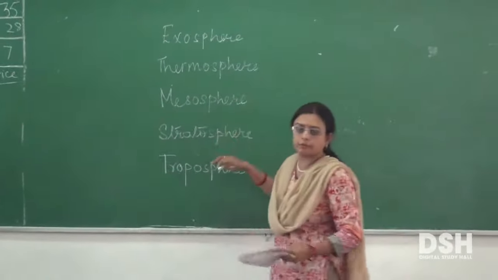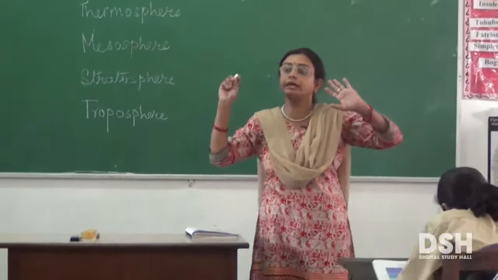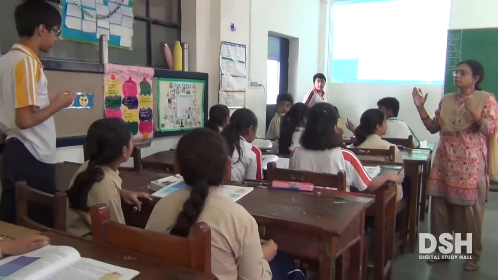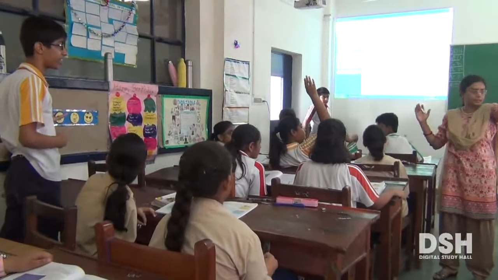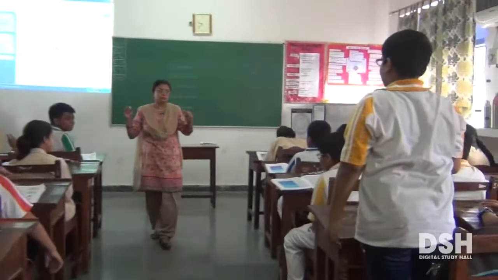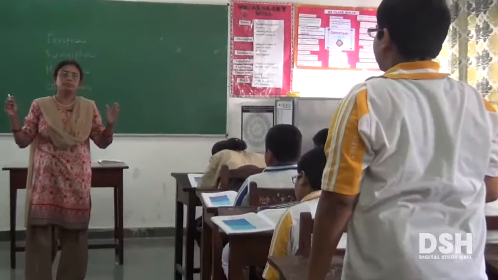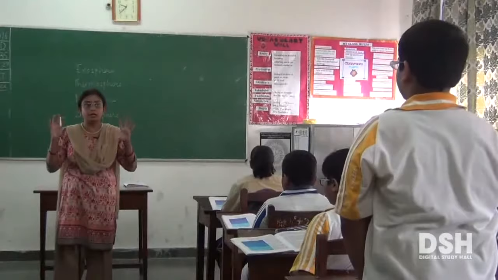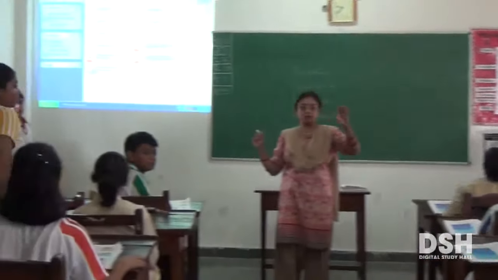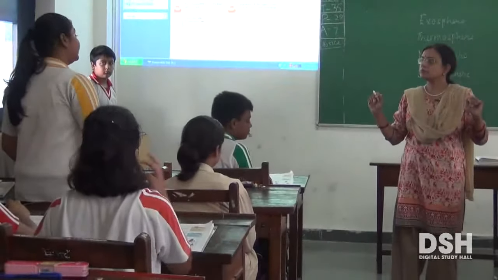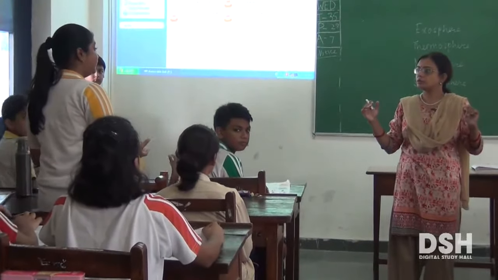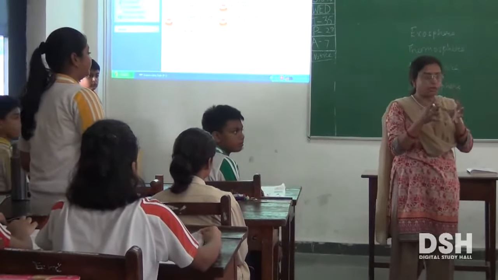Now among these layers, which is the densest layer? What do you mean by the term dense? The exosphere is the most. What do you mean by the term dense? It means how much air is present inside, or what is the weight. What is dense? Loudly. The amount of space in between the molecules.